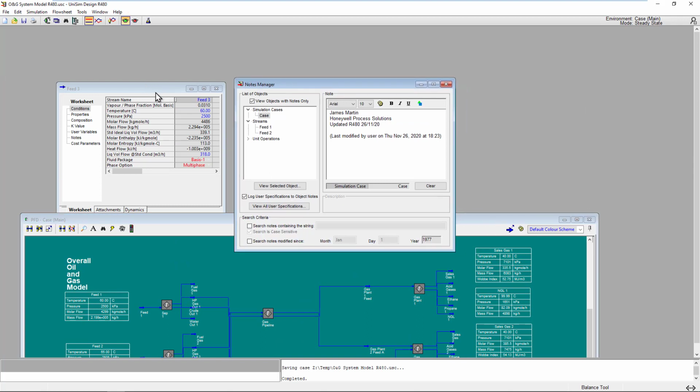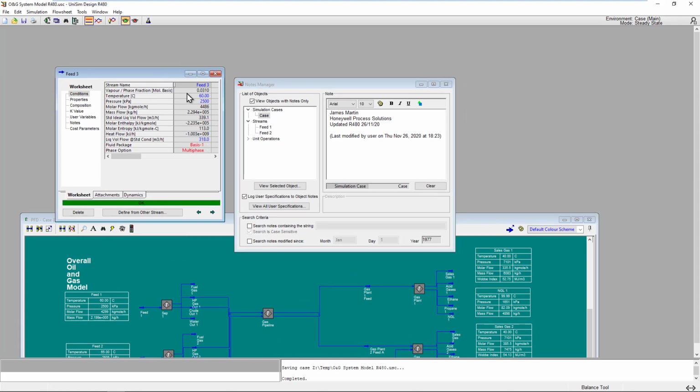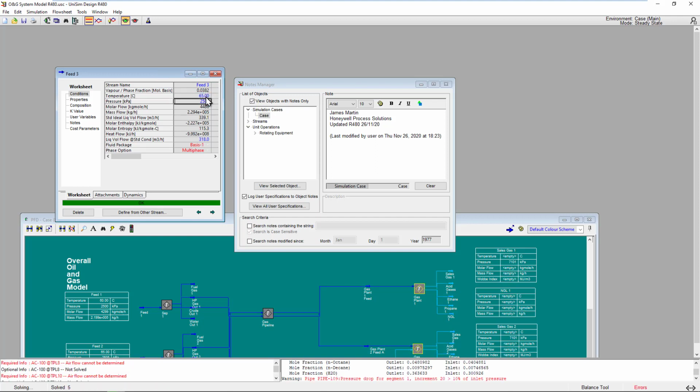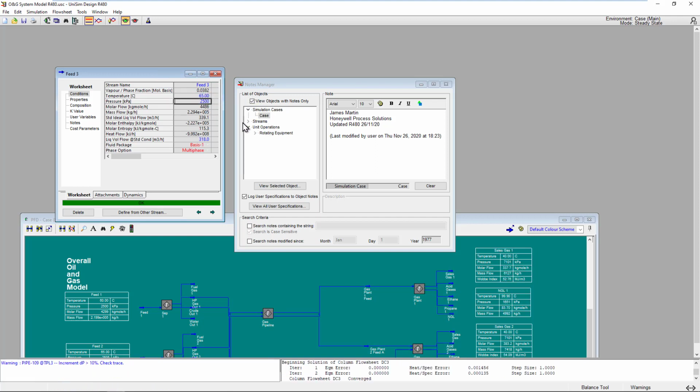Keep an eye on the notes manager. Here we're going to be working in feed 3. Let's change the temperature. Now feed 3 appears in the notes manager, and it has a note that shows the specification change. It takes this form, a user spec note. It tells me the new temperature, the old temperature, who made the change, and what time they did it.